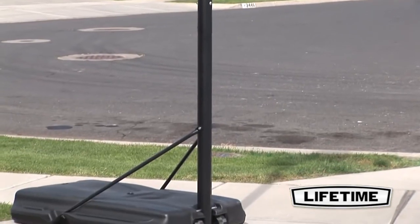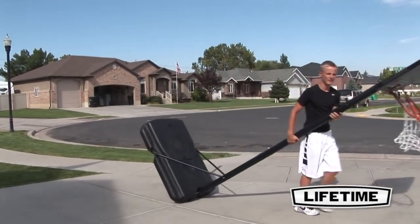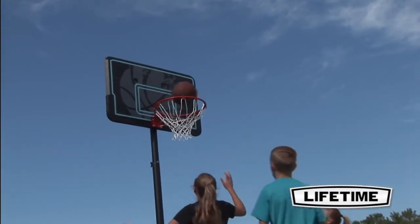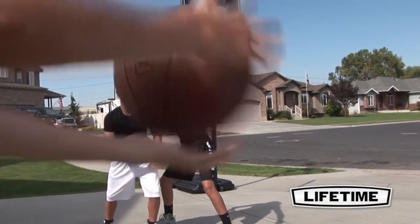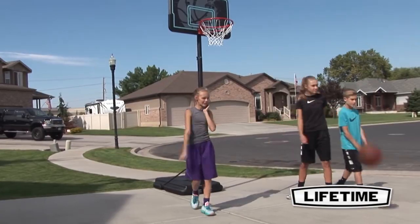The system also comes with a heavy-duty 27-gallon portable base that can be easily filled with sand or water and rolled to your desired location. With a 5-year limited warranty, this system from Lifetime Products is sure to provide years of family fun. So bring the fun and competition home and enjoy this top quality portable hoop from Lifetime Products in the convenience of your own yard.